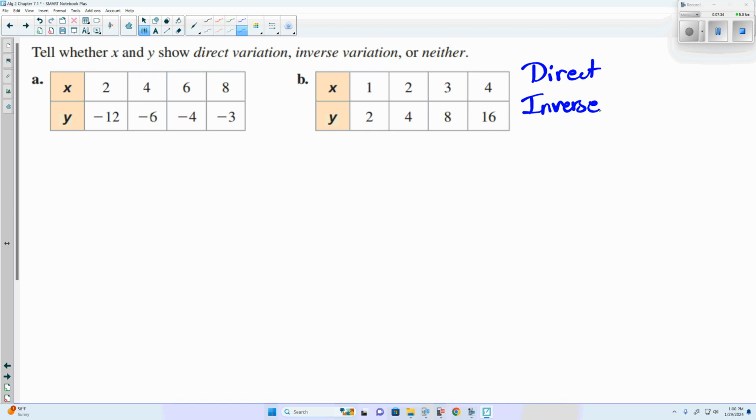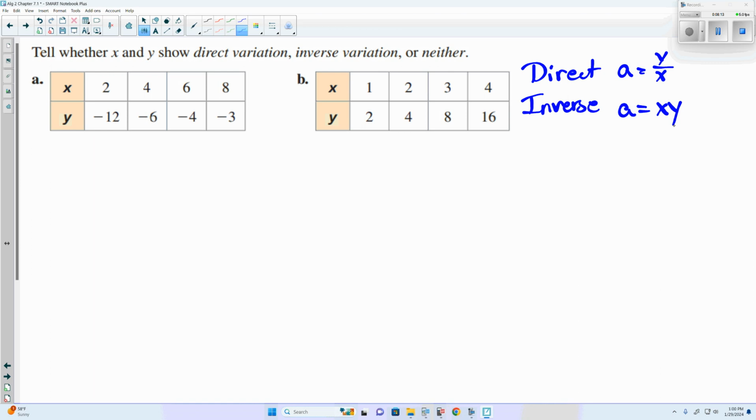Now, for these next sets, we want to determine if they're direct or inverse. The equation we use is the one that gets the variable by itself. For direct, we can say a is equal to y over x. For inverse, we can say a equals x times y. If it is direct, y over x should give us the same amount for any x and y we choose from the set. Same thing is true for inverse: when we multiply the two, we should get the same amount every single time.